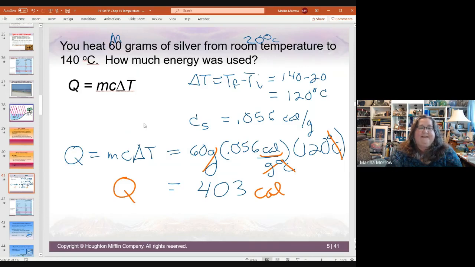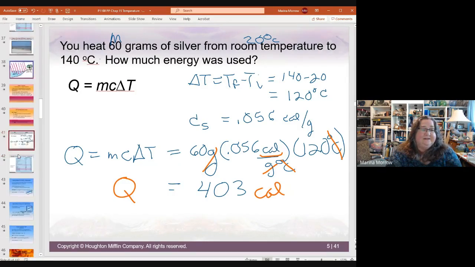Okay, so anyway, that's the way that works, but make sure you ask questions, especially about like the peanut problem in class. Specific heat capacity has a lot of different ways it can be used. So if you would like to go over more of those, we will do that in class.